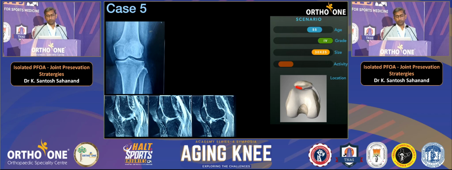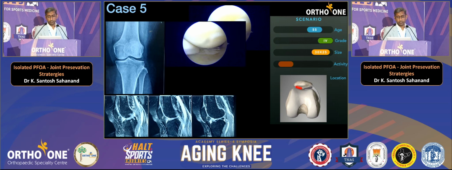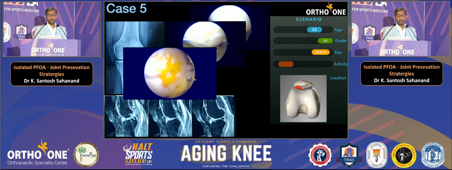When we come to a more arthritic patella, in such cases, when you're going in for a meniscus procedure, you do the meniscus and you find this in the lateral facet of the trochlea. So it's lateral compression syndrome. The patellofemoral joint on the lateral side is tight. Clinically, you would have evaluated them. The patellar glide would have been less. Patellar tilt would have been tight. If those were there, then you can add a lateral release.